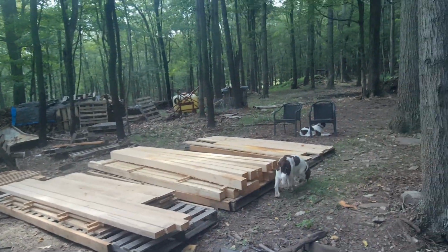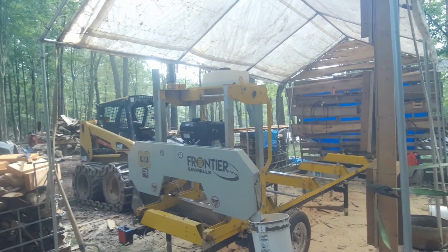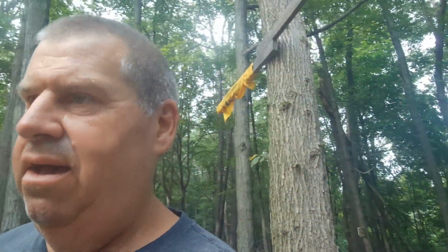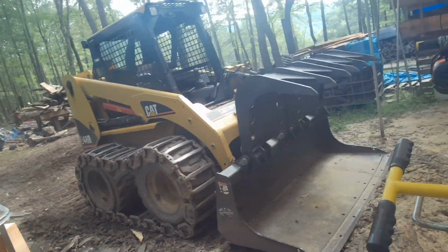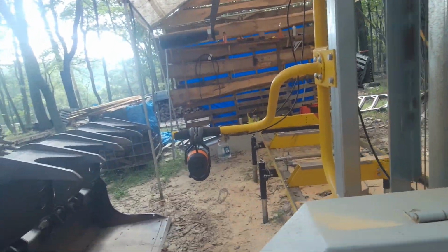4 2x4s, and then some 1-inch boards. And I have 1-inch boards over there that I haven't done yet. And I'll tell you, I'm not going to do them right now. I'm actually going to call it a day because this last log beat the crap out of my mill. I couldn't flip it with the cant hook. I had to use the machine every time, and it just beat it up pretty badly.